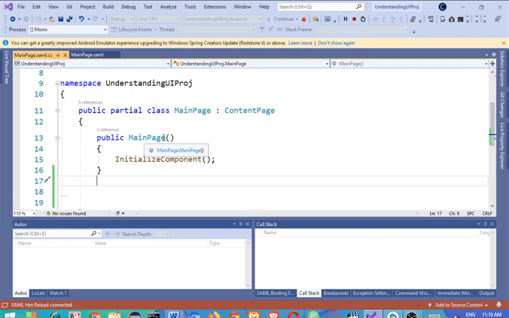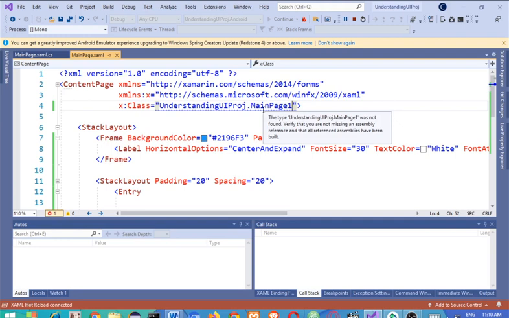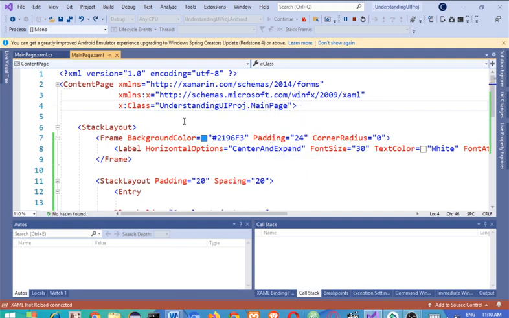If you tamper with this name, maybe you add one here, it tells you that it doesn't know about it. You see the underline here. If you hover your mouse around here, it's telling you what wasn't found because it's not known. So this is connected to the class of the .cs you are connecting the XAML to. Are we understanding? Then from here the stack starts, and by stack you will be placing one component on top of another one.